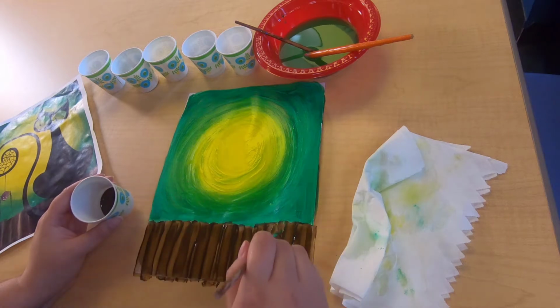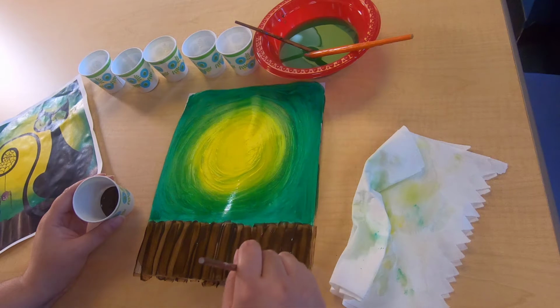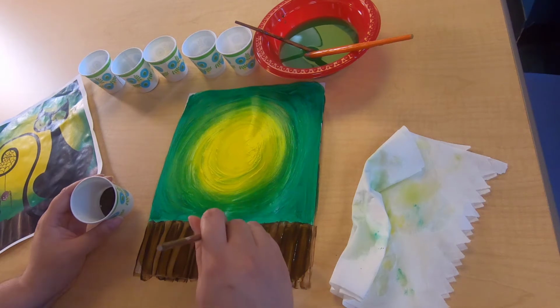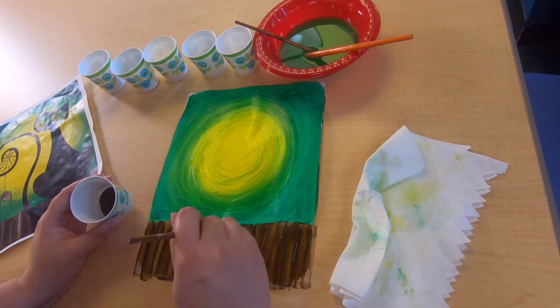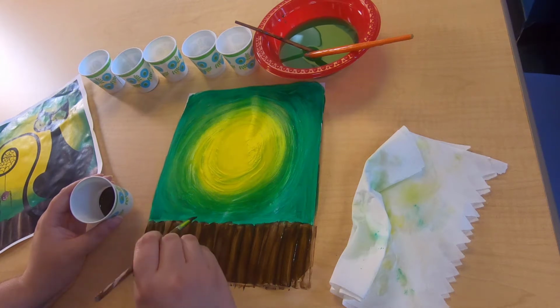And so as it dries, you can add more layers to darken it up, to look more like a fence post. So that's what I'm doing. So you can choose to do that or not. It all depends on what you want, because you're the artist.